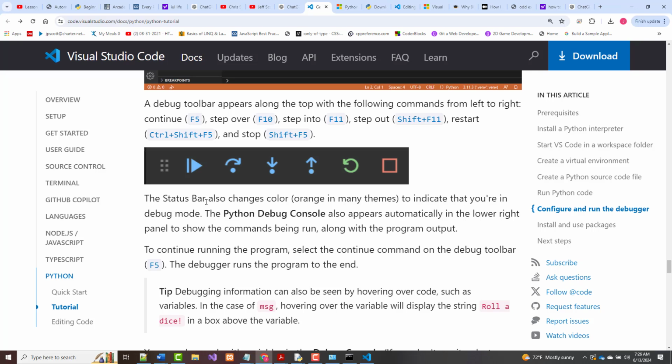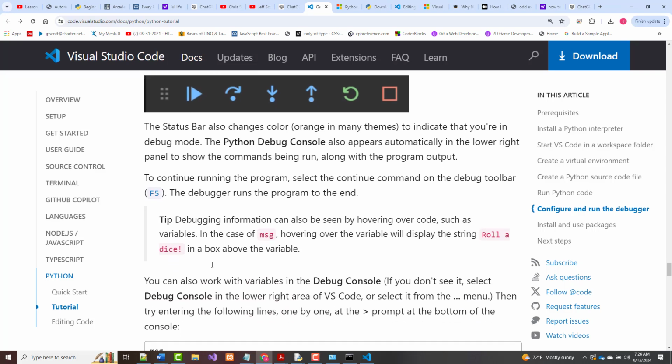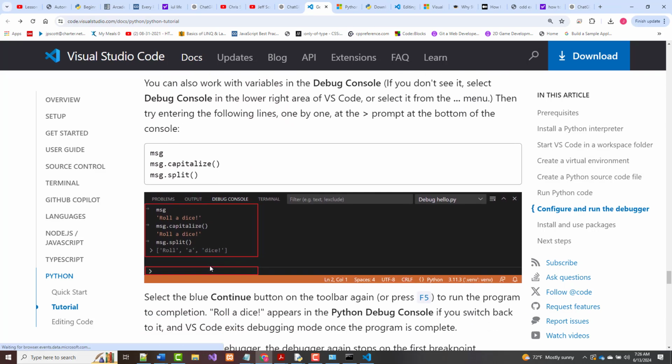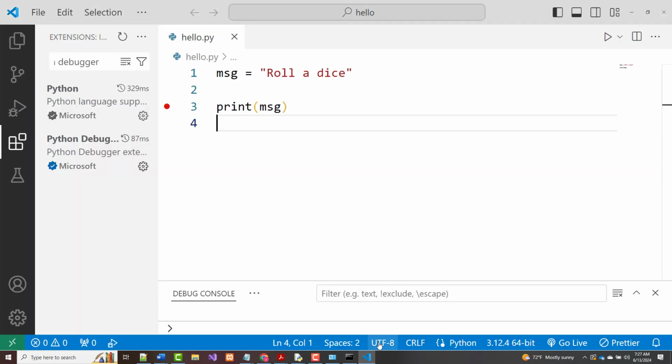All right, it says the status bar also changes color, orange in many themes, to indicate that you're in debug mode. To continue running the program, select the command on the debug toolbar, and then you can make it end. All right, so let's see. I do not have that up here. So evidently whatever I've tried to do so far has not worked. I'll try to look into that before the next lecture.